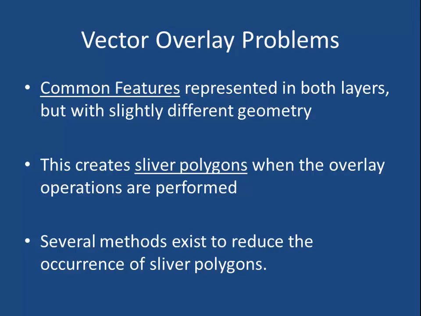If we stack these two layers on top of each other, it's probable that the boundary lines will not overlay exactly as they were created at different scales. Therefore, the Canadian boundary line has probably been more simplified than the US boundary line. The area where the two input data sets do not match is going to result in very small and typically insignificant sliver polygons, but we need to deal with these. There are several methods that exist to reduce the occurrences of sliver polygons, such as manually snapping the boundaries together, or introducing fuzziness to the edges of the overlay operation, or simply manually deleting these sliver polygons.